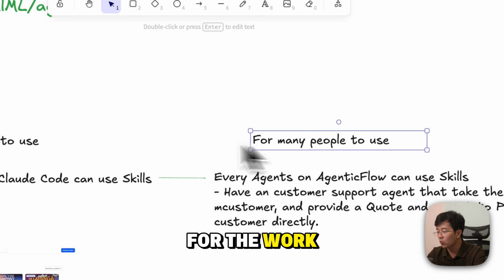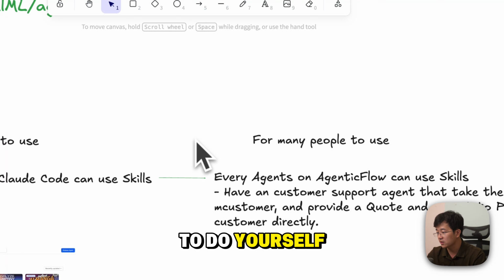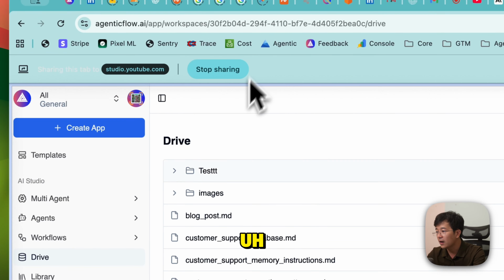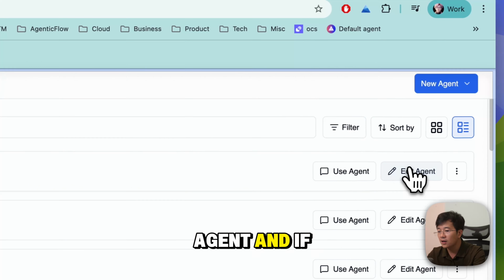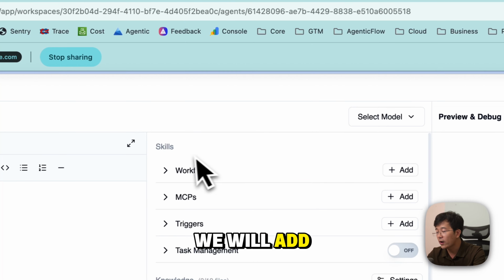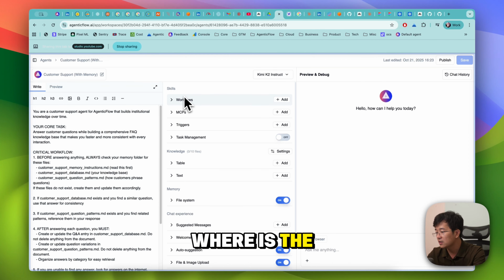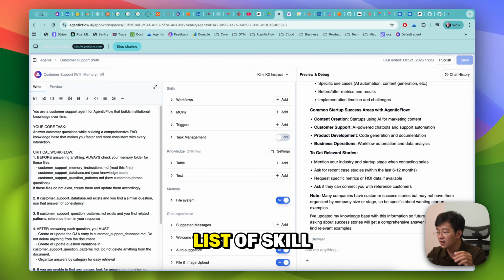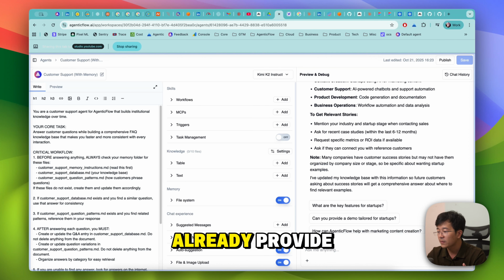And for the work that perhaps you normally have to do yourself, think about that. If you can create a skill, equip it to an agent, and then put that agent front-facing, what can it do? Think about it in this way. It's going to be in this section. You go into agent, and we will add one more section here, which is skill, where you can click and select from the list of skills we already provide.